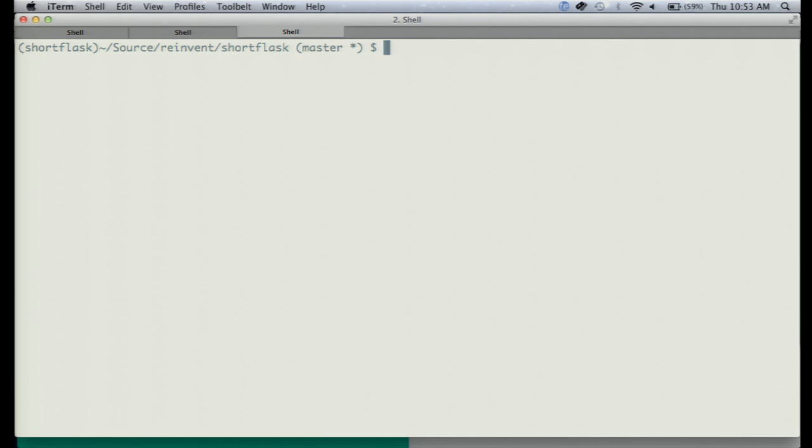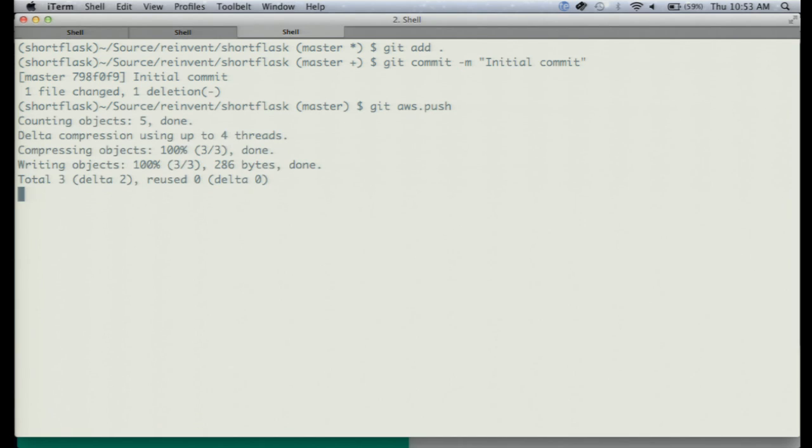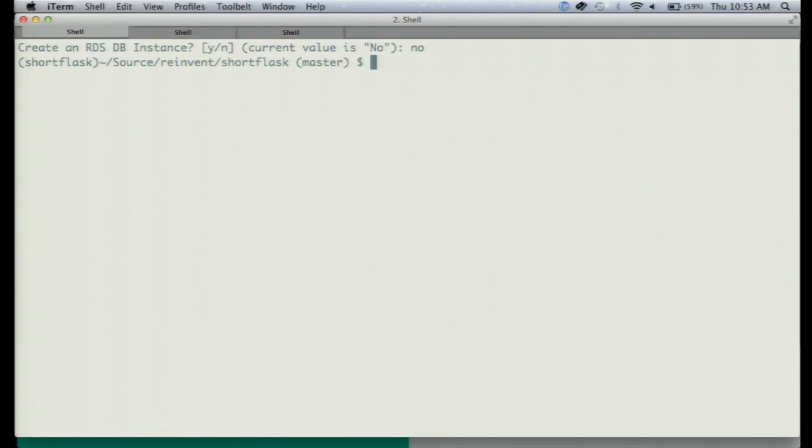So normally what you do is you git add your changes and then git commit them. And then there's an alias that was set up when we ran the EB init command, and that's going to be git aws.push. And that will take your code and push it to Elastic Beanstalk and start the deployment process. So when this happens, your environment will be updating, your health will be gray. And you'll let that go for a little while, and your application will then be deployed.